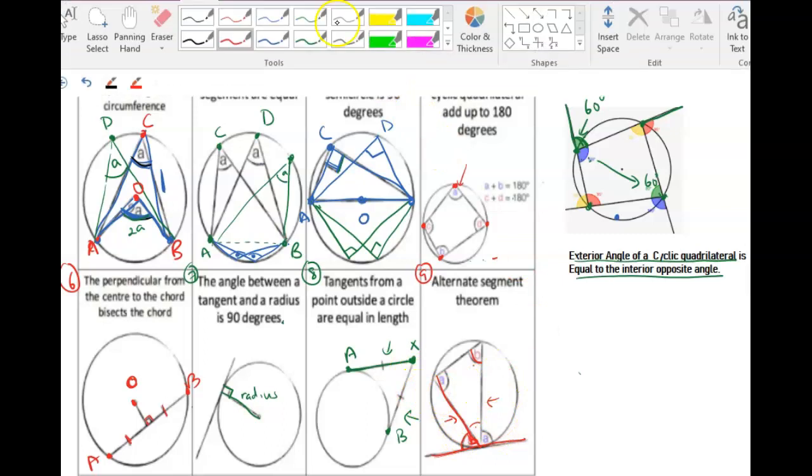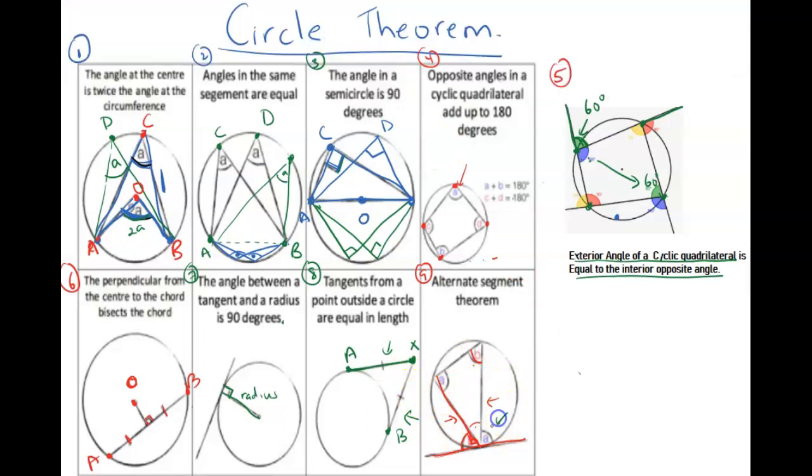Similarly, the angle here, A, is formed by these two lines. So I'm not going to use this line. I'm going to use this line here and the third line of the triangle, and this is A. So this angle here and this angle here will be the same. And the rule here is the alternate segment theorem, which means that the exterior angle formed by a tangent touching a chord is equal to the interior opposite angle within that triangle.